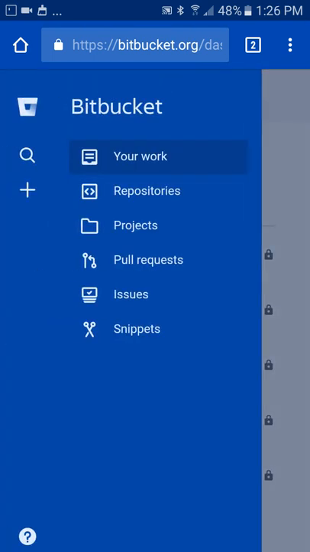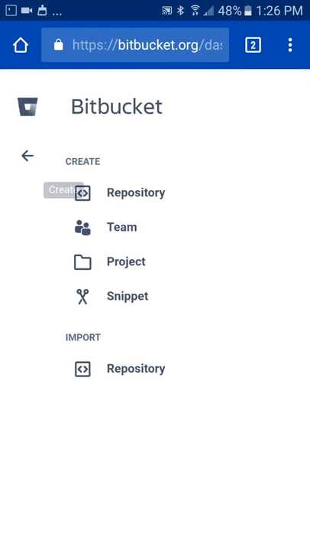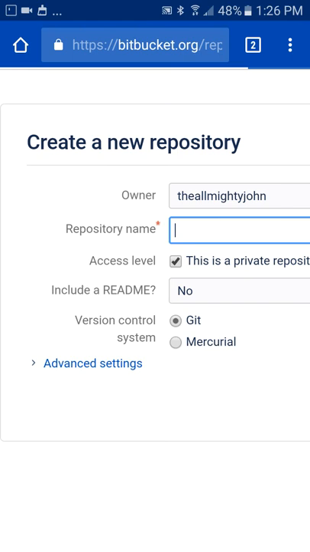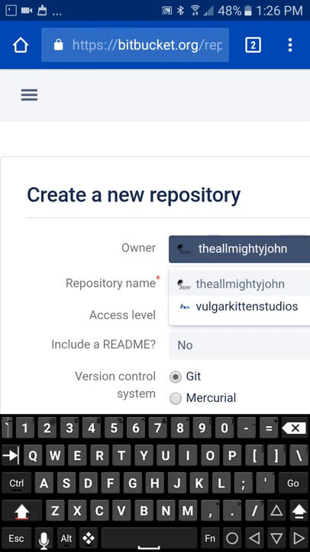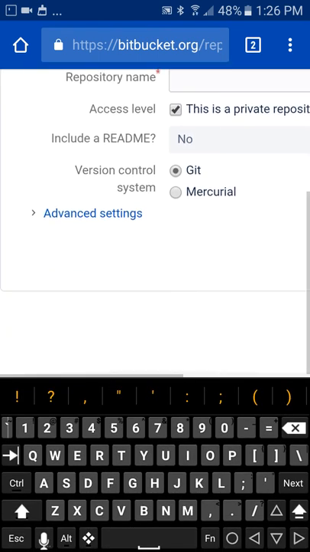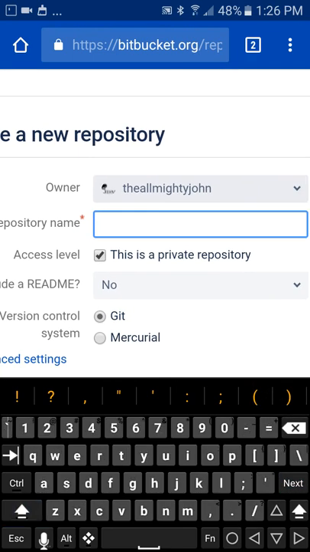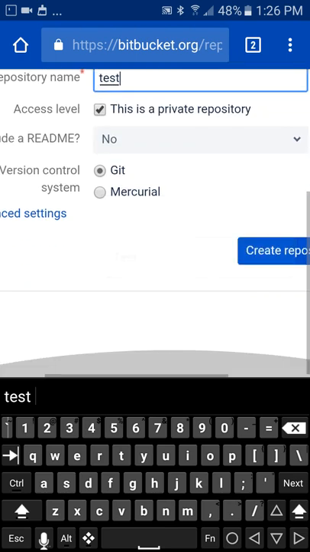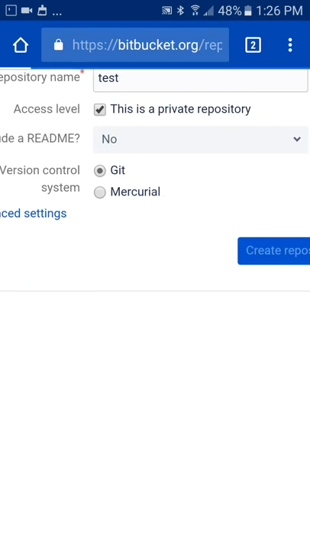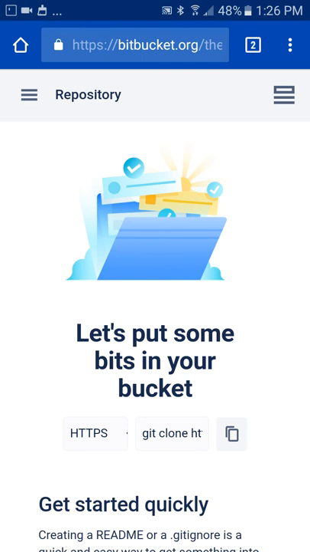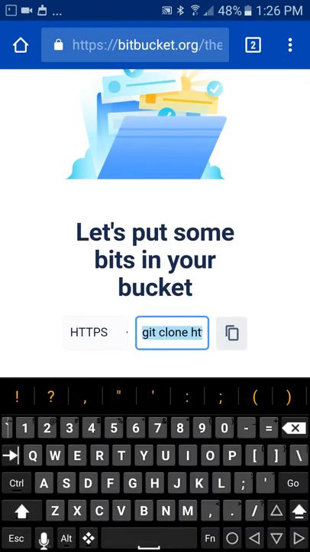But in order to write a Node.js application, you'll first have to create a repository at your Git provider. So I'm going to go ahead and create a repository. I'm not going to do anything fancy with it. I'm just going to call it test, and then I'll just create that. Yep, like that. And we'll create the repository. Now it'll show, so we'll want to copy this to the clipboard.